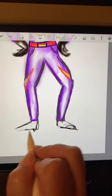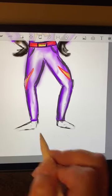Now I'm going to work on the feet. So we want to make them look less like triangles and more like feet.